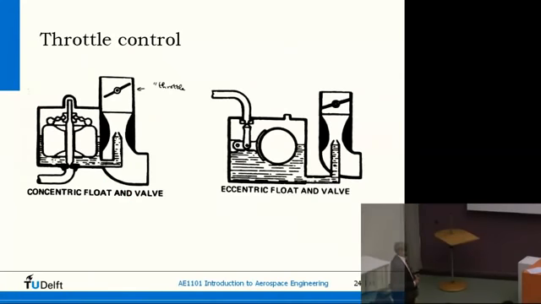Throttle control is basically controlling the amount of gas mixture that goes into the engine, and that is how we control the power that's being delivered. There could have been other ways, but we do it that way. So we have a float here, and there are different mechanical implementations for this. A float here, air passes by, takes a bit of the gas with it. It vaporizes here. And this mixture, we control the amount of mixture that goes into the engine. That is what you control when you control the thrust force.